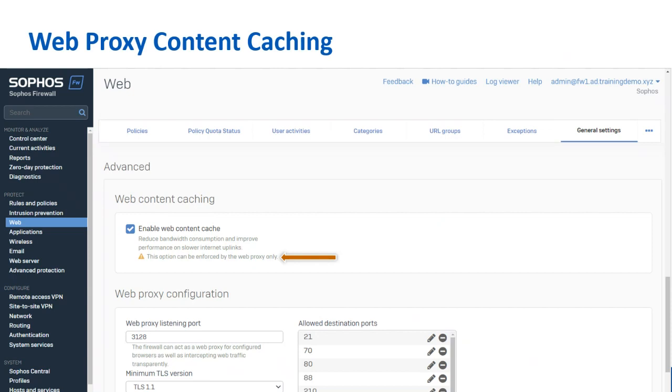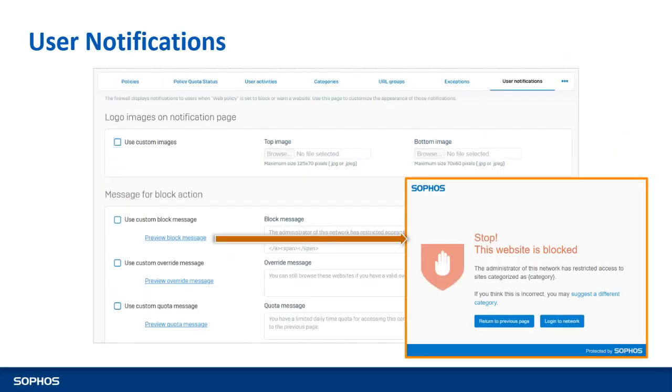The firewall can be configured to cache web content, which can save bandwidth for sites with limited or slower internet access. However, the web proxy is required in order to enforce this.